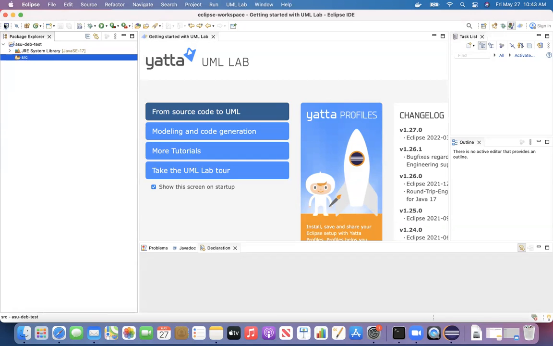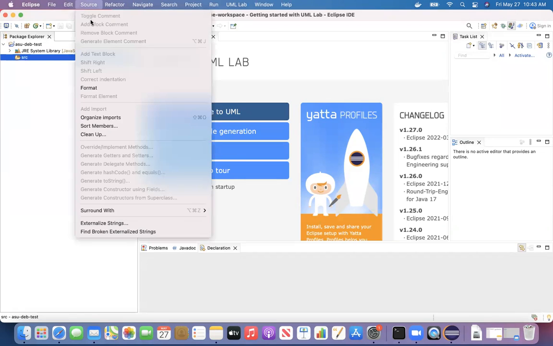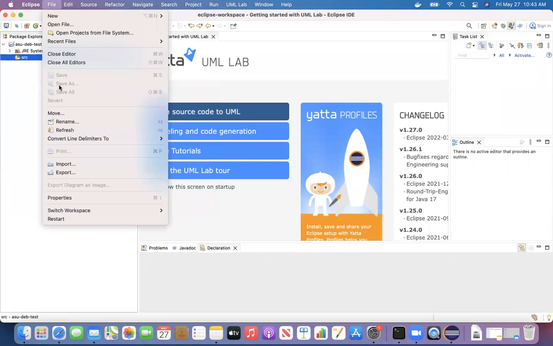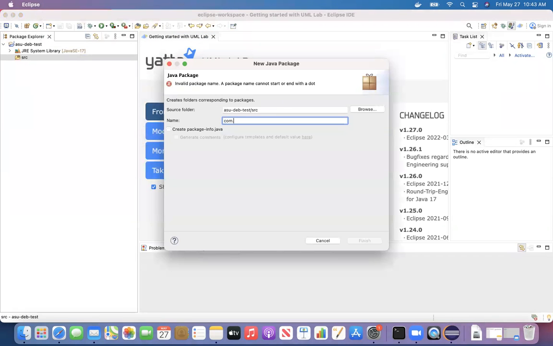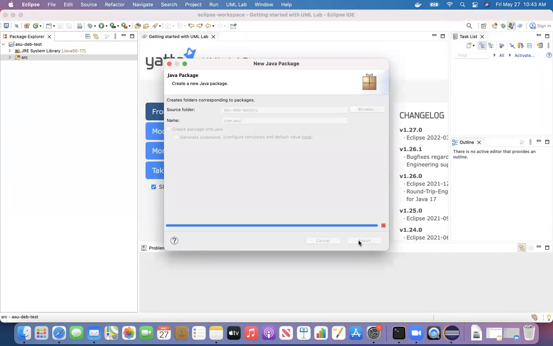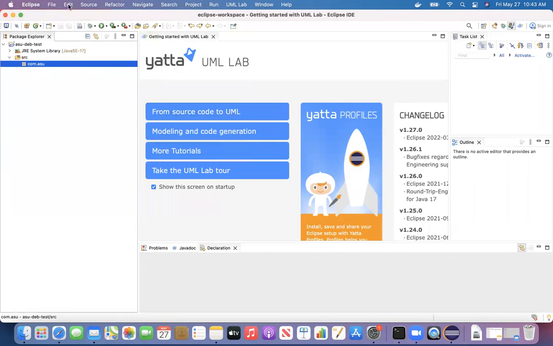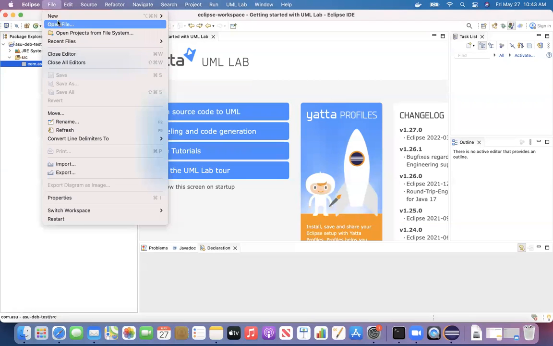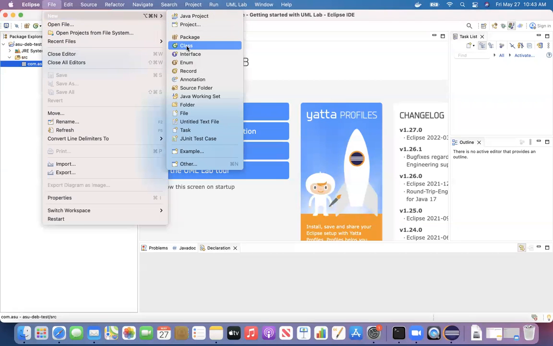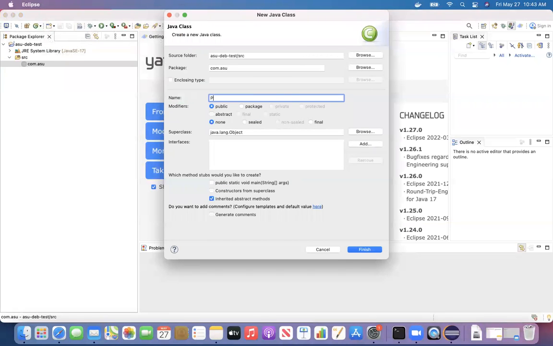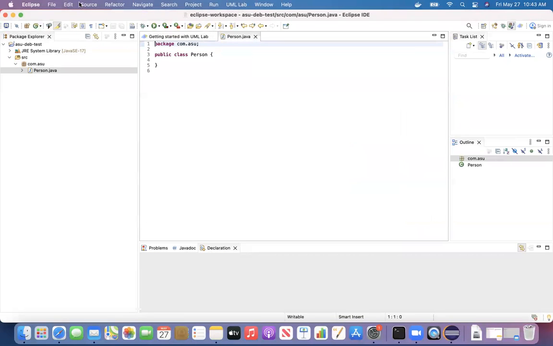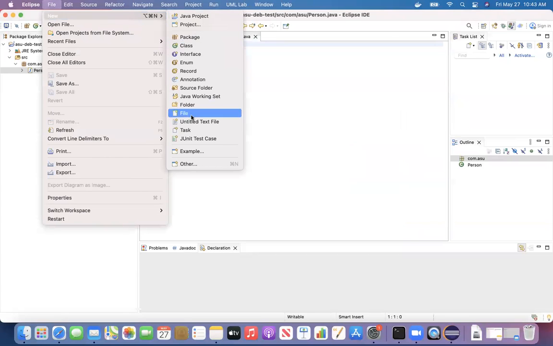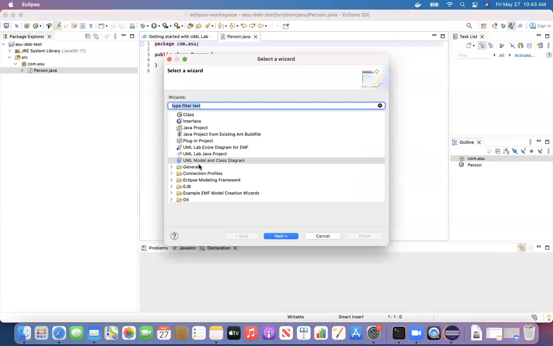Okay. So now I'll create one package here quickly. File, new package, com.ecu, finish. Here I'll be creating a new class called Person. Now here I will also create one more thing called a UML directory. So I'll select this.